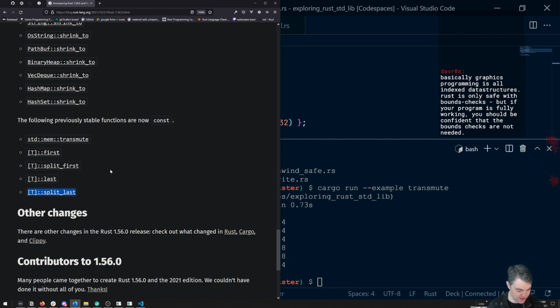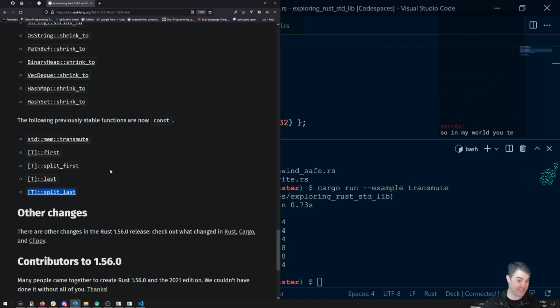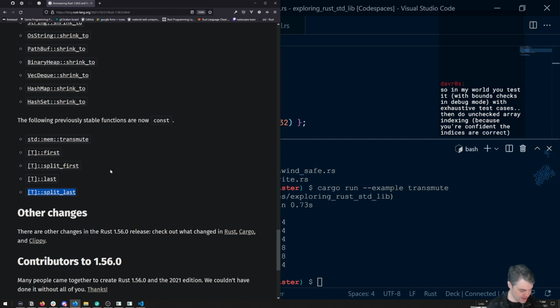Your dream language when you were younger was C with container abstractions, and Rust is kind of like that. Oh, nice. I never got into C far enough to hate it, if that makes sense. So it was sort of a learning language for me. I did a very small amount of real stuff, but it wasn't big enough to make me dive into the deep depths of C. So in your world, you test it with bounds checks in debug mode with exhaustive test cases, then do unchecked array indexing because you're confident the indexes are correct. Nice. Yeah, there's so many different ways to ensure that applications that we build are actually doing the things that we say they want to.